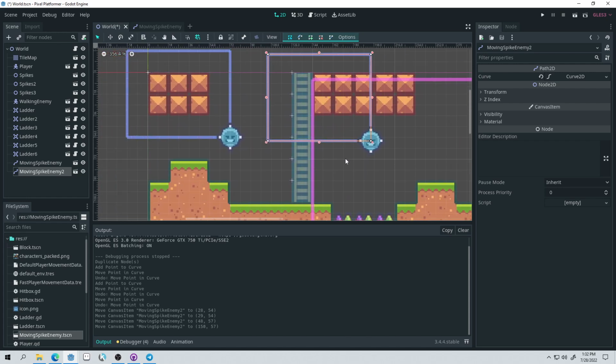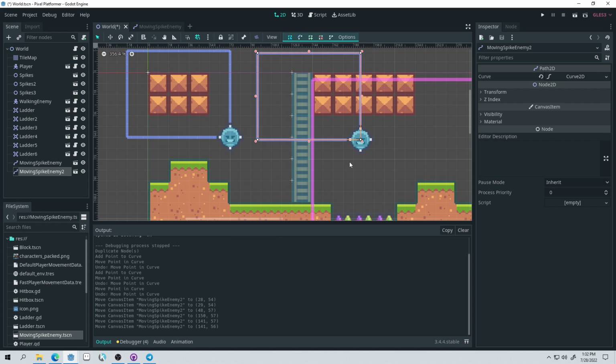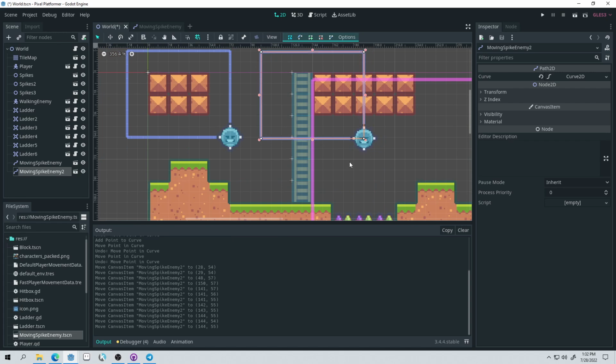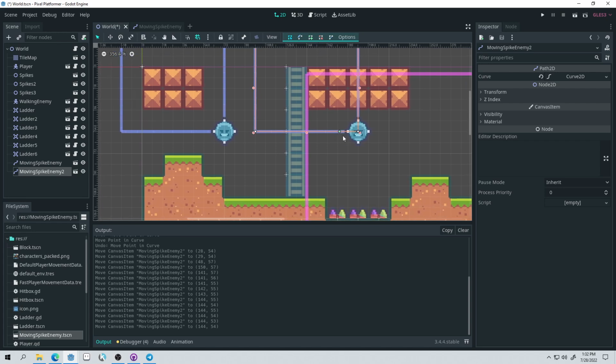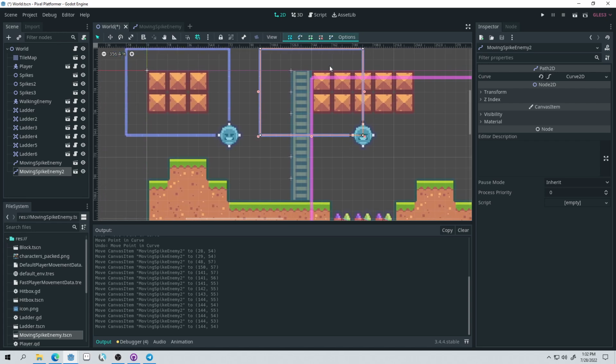Now let's say we want an enemy that, I'm using the arrow keys to move it. It's a bit awkward that I can't move it. I'll have to figure that out. Let's say we want an enemy that goes up and down right here, which is actually really evil, and we're like, oh, okay, so we just make a new path, right? We come up, we delete these points on this path that we had before. Boom, delete this point right here.